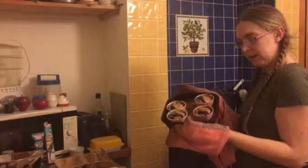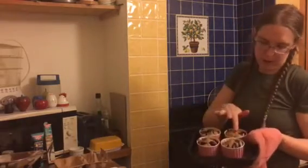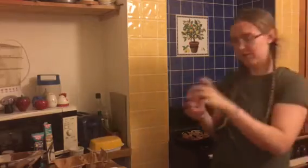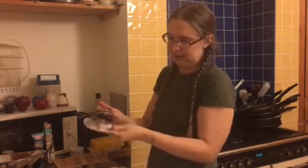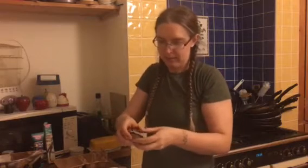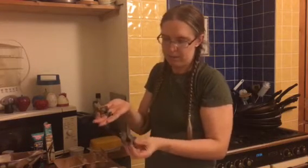Here they are before they go into the oven. We're going to put them in at gas mark 6 for about 20 minutes. And then you'll see them come out — they've risen beautifully. You can hear the blueberries popping. We've just poked the top and they're springing back as you'd expect. And here's one from yesterday — sometimes they stick a little bit to the cases, but I never mind scraping off some extra muffin. And you can see blueberries have popped everywhere.